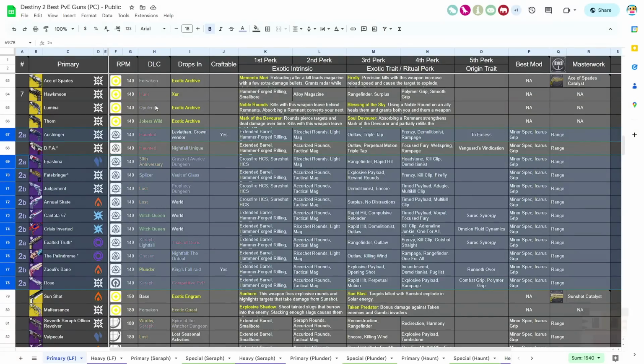Up next, at number 2, perhaps a bit of a controversial pick, we have the Adaptive Frame 140 Legendary Hand Cannons. And I would say in general, most of the people in my comments and a lot of the people that I know would say that hand cannons are not much of a PvE weapon, and I personally wholly disagree.